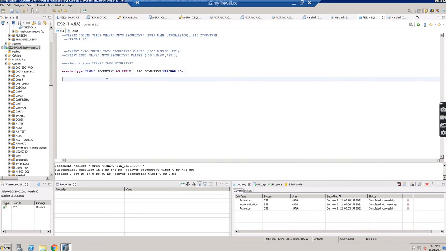Right now we are creating create type HANA, and we just give the country name, Z country name, where the value of country will be stored. So just create this. Okay, create table, country type Z country, syntax error somewhere.